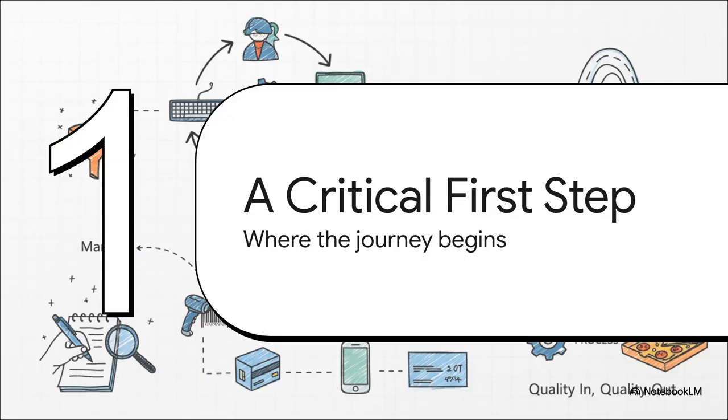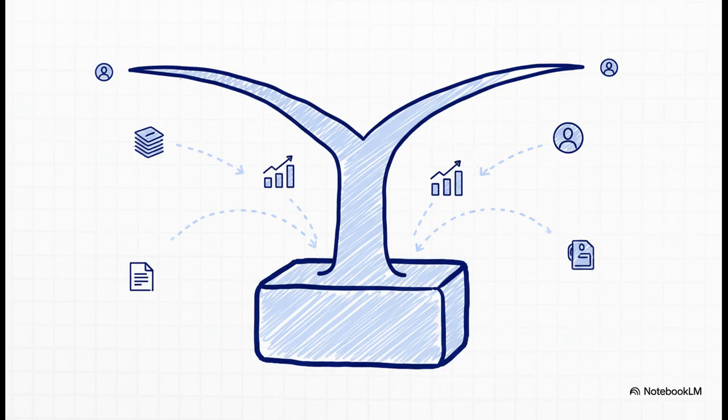Now look, every one of these stages is important, but there's one that really stands out. That very first one, data collection. This is where a massive decision has to be made, and it's a decision that's going to have a ripple effect through every other part of the cycle. So let's zoom right in on that. Data collection. This is the moment, the very first touch point where information from the real world gets ready to enter the system. It is the foundation that everything else is built on, and this is exactly where we come to a fork in the road.